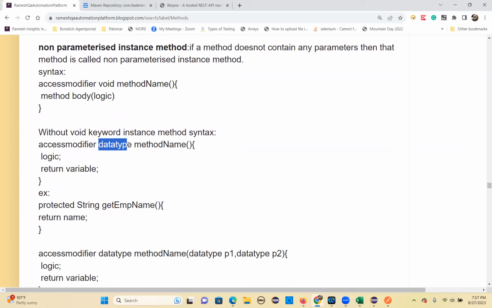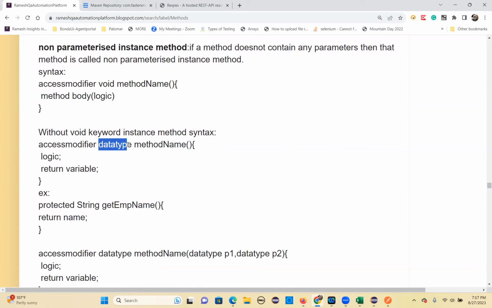All the methods in Selenium, their return type will be an interface or a class object, or a string type. So this is the return type of a method. That's why I'm saying data type doesn't mean only boolean, integer, float, character. No.